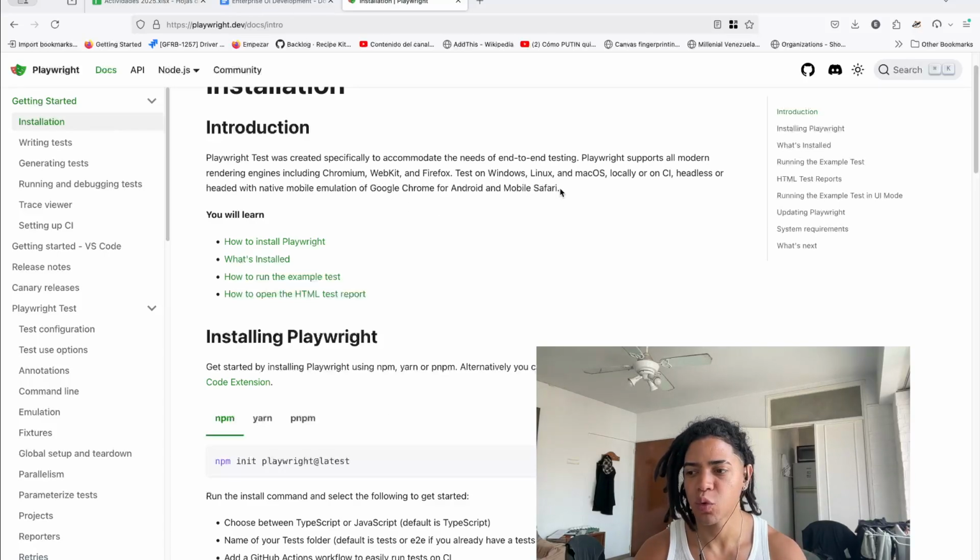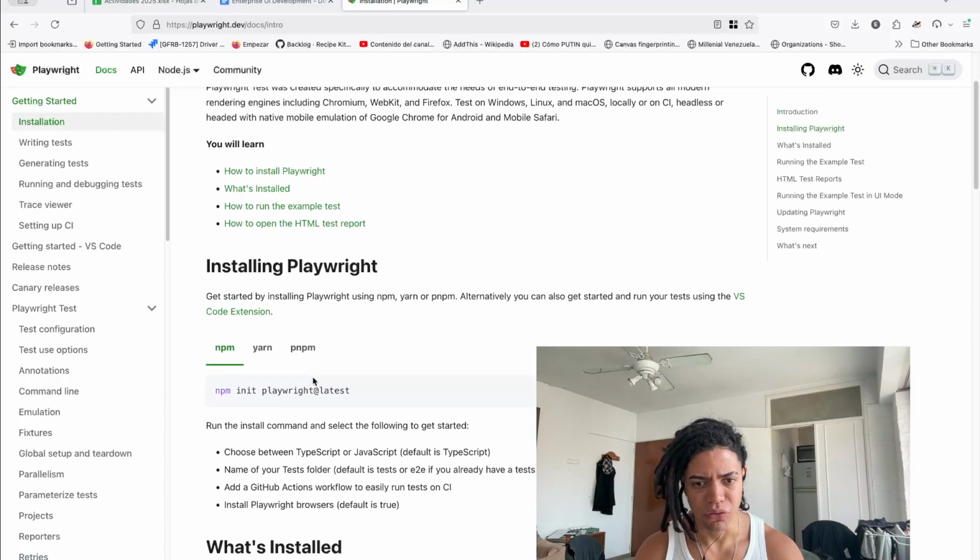But all of this is just for the web. If you want to do that for native or React Native applications or for mobile applications, there are some alternatives out there that allow you to kind of do that.